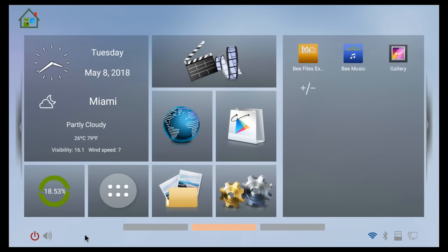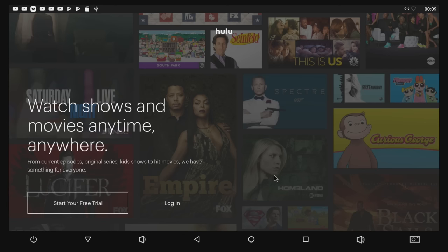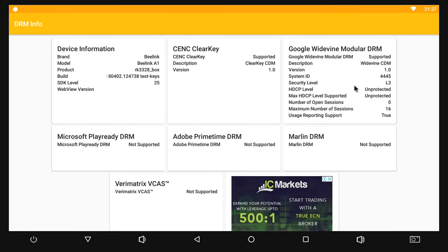The main function of a TV box is to stream movies and TV shows. Whether it's a paid service or a free service, what you actually watch on your TV box is totally up to you. If you are into paid subscription services, you can install apps like Netflix, Sling TV, Hulu, and Amazon Prime Video. However, due to the inadequate DRM support, these services may be limited to sub-level picture quality.